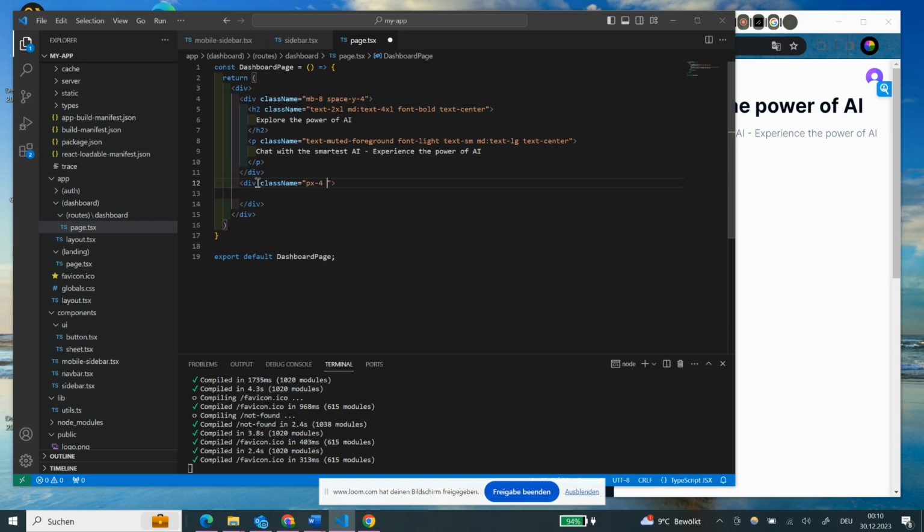px-4 on mobile devices. On medium is going to be... So mobile devices is always the first one, the px-4, the normal one, and then md is basically the non-mobile version. So this is the medium version, px-20. On large it's going to be px-32. And now he even makes a difference because he says on large ones it's px-32. And space-y-4. Beautiful. Now let's go ahead and save this.